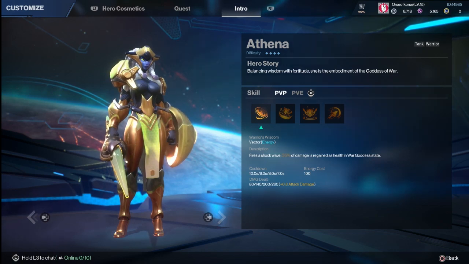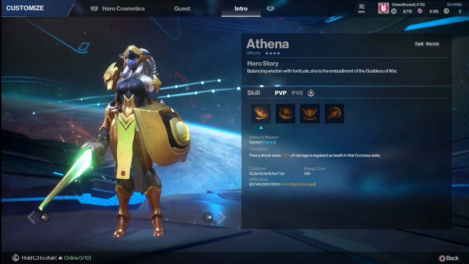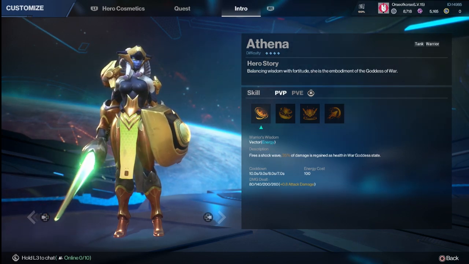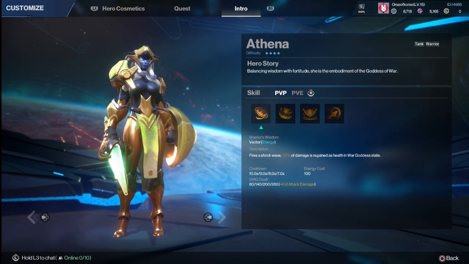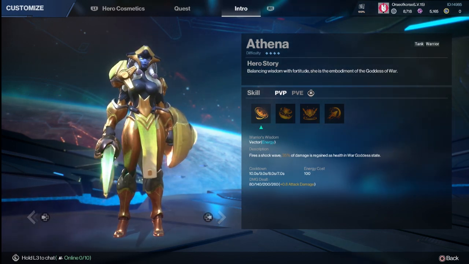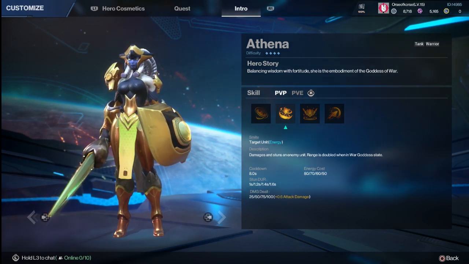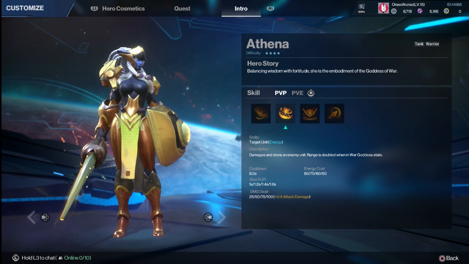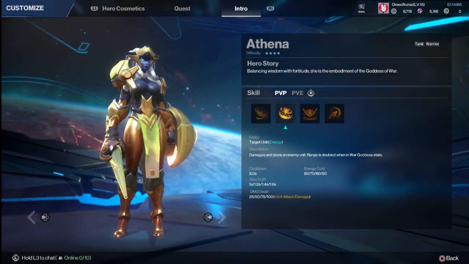So let's take a look at her moves, which the first one is Warrior Wisdom. This move fires a shockwave in front of her. 35% of that damage goes into health for her. So it's a nice little health regen type of ability that also deals a fair amount of damage. The next is going to be her stun. This is called Smite. It damages and stuns an enemy unit. Range is doubled when in War Goddess state, and that's her ultimate. We'll talk about that in a second.